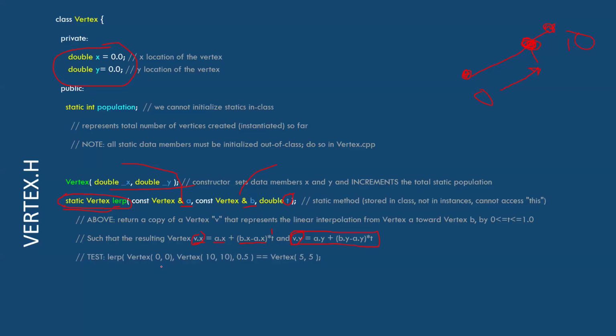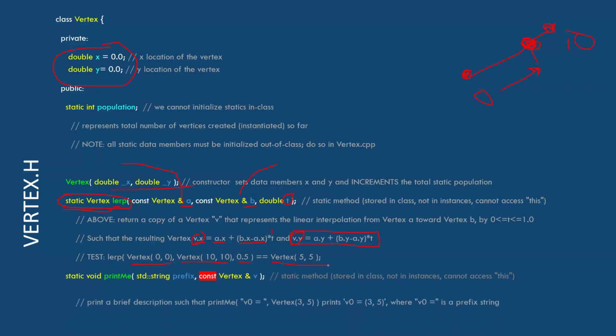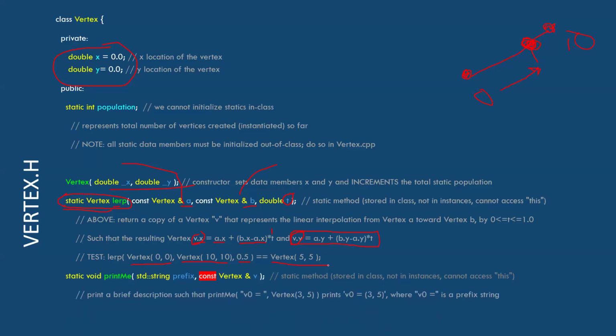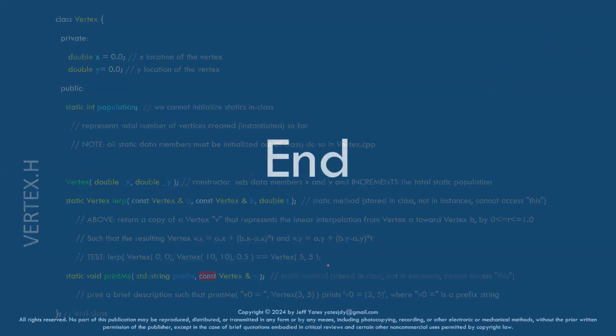But your LERP between vertex 0, 0 and vertex 10, 10 at 0.5 should take you to 5, 5 along that line, okay? So that's one way of testing that. And then a print me, right? A static print me that's going to print out some description of any particular vertex. So we'll have 2 static methods and a static population, and that should get you out the door, okay?